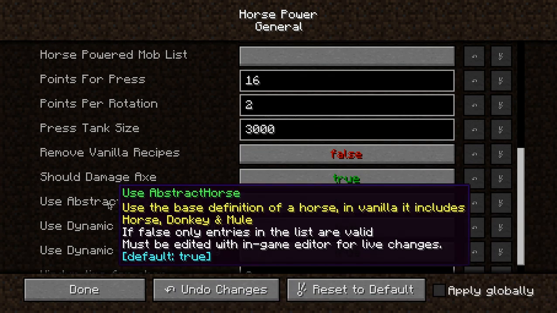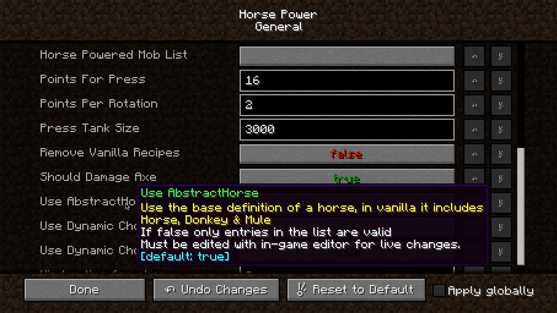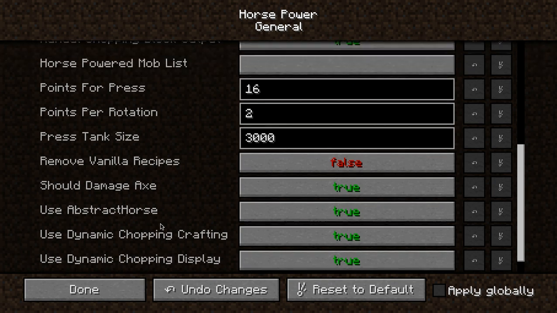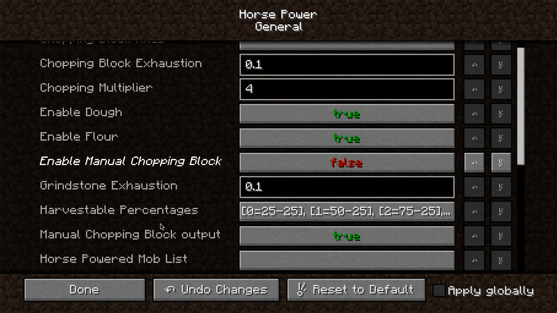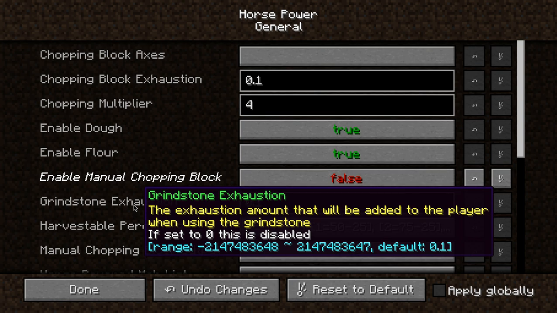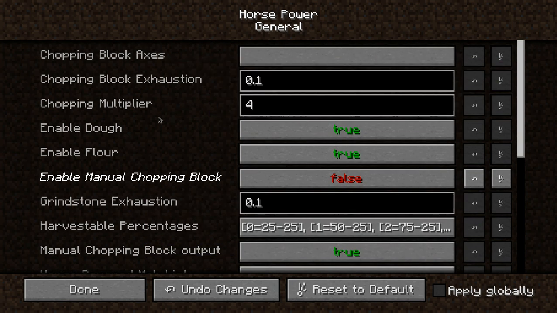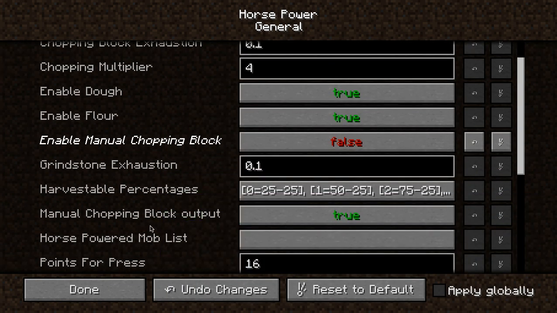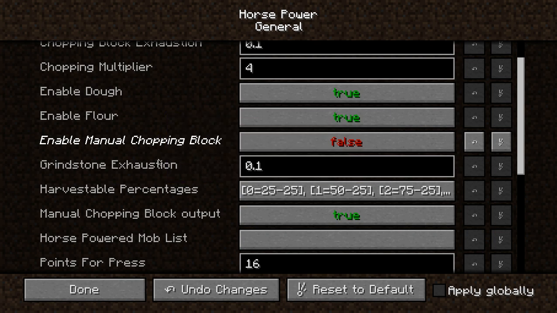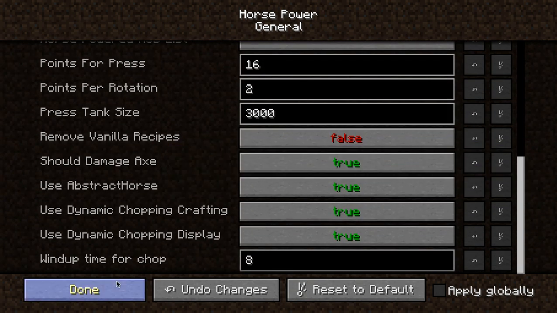Use abstract horse is going to allow you to use donkeys and mules. And I guess anything that derives from that, we'll see if we can add other entities. Let's see, use dynamic chopping, wind up for chop. Yeah, here's the exhaustion for the animals or the player, I guess, if you're manually doing it. I don't know if the animals get them. Chopping block. So some of this I'll have to configure around. Enable the manual chopping block. Probably not. Let's accept that for right now.